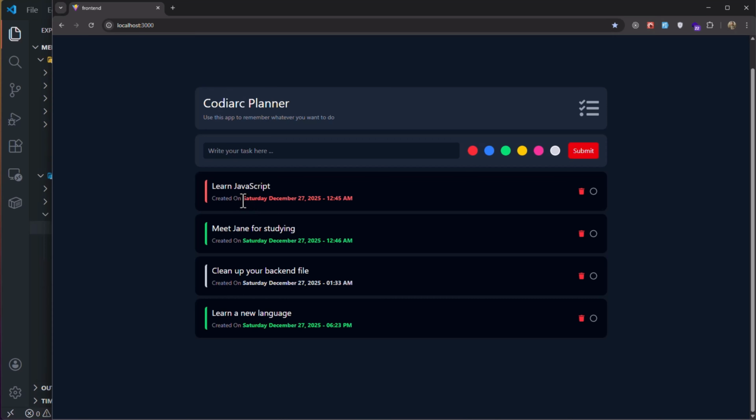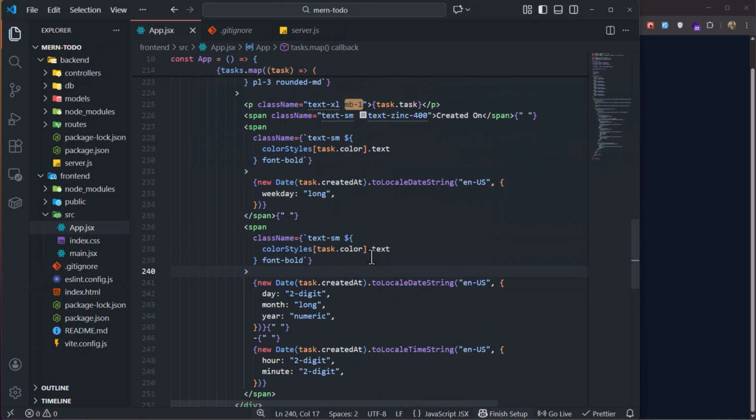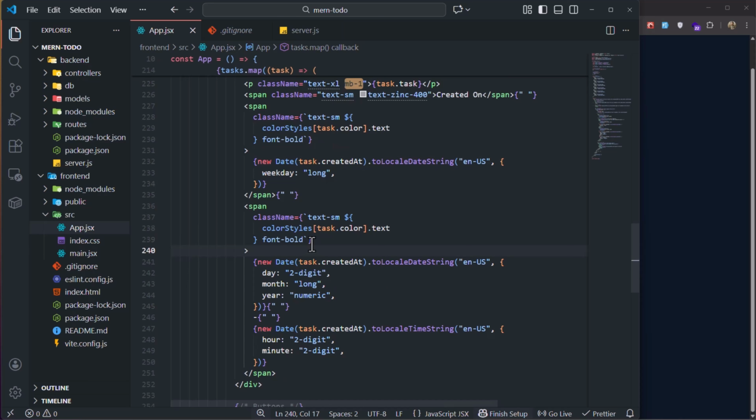Now you can see that the red task has a red timestamp and a red border. The green task has a green timestamp, and I think the last one shouldn't be bold. So here it is not supposed to be font bold. So the last one, you should just erase this font bold.